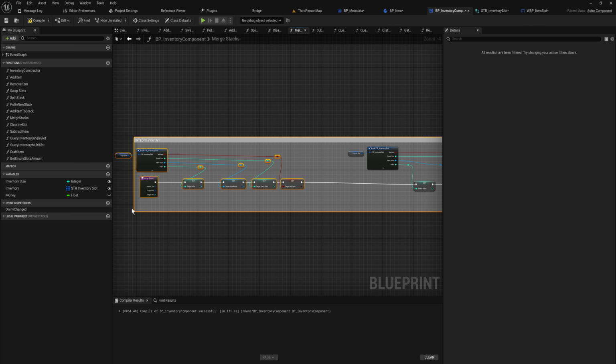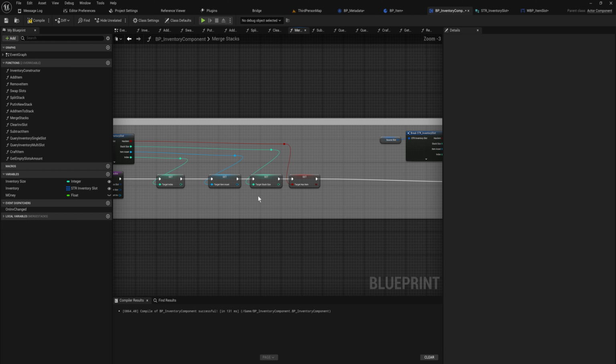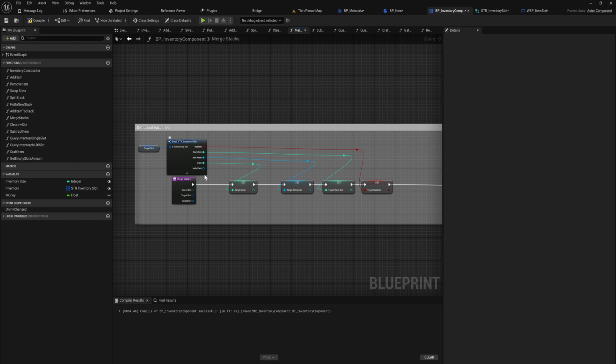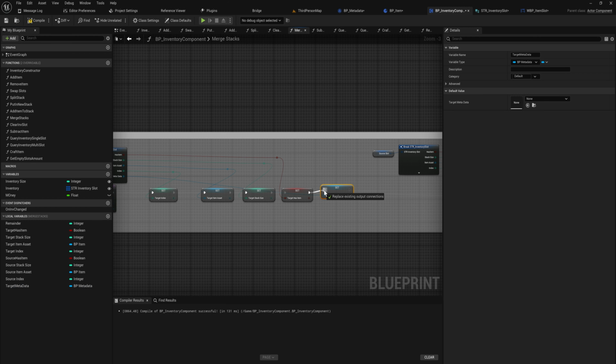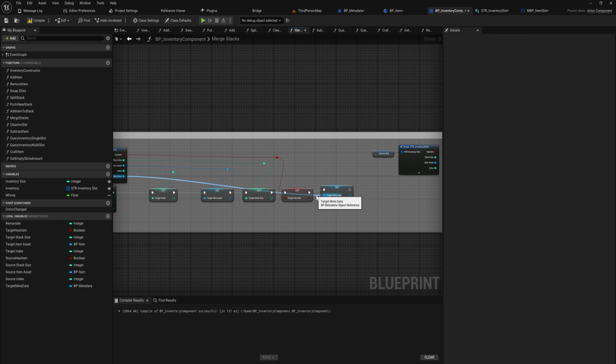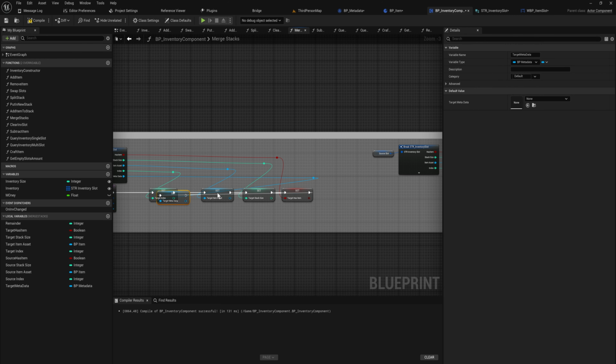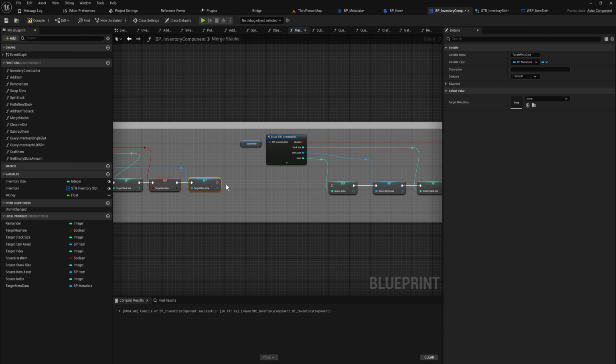I don't want these metadata videos to be too long because I feel like this is going to be a little bit more complicated than most things as far as metadata goes. So in the function that we have here, we already are setting local variables, so we can just promote the metadata for the target. So this will be target metadata, and we will set that, and we'll add a rerouting node just to make it look good. It's on the bottom. It should really be there, but I can't be bothered right now.